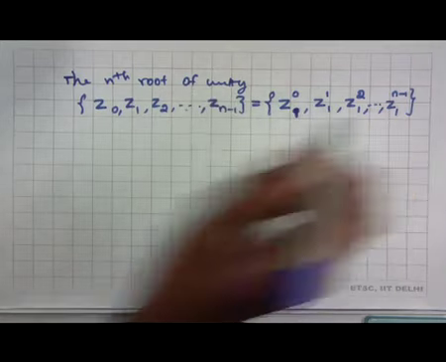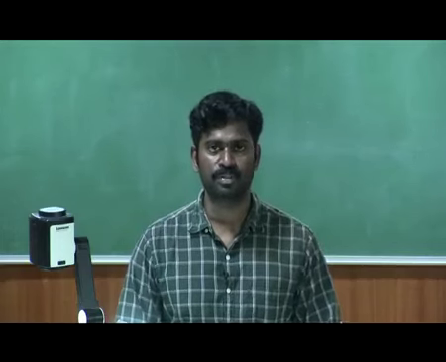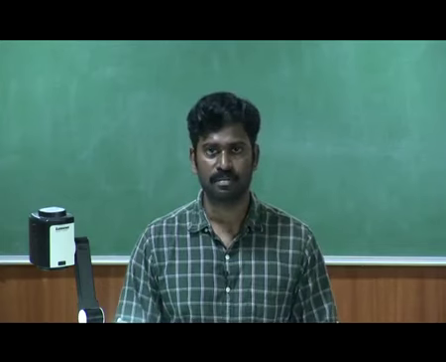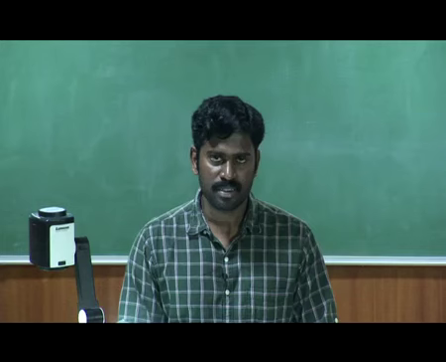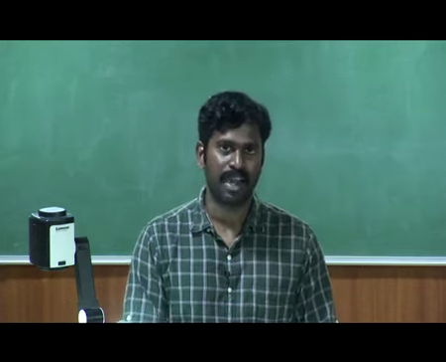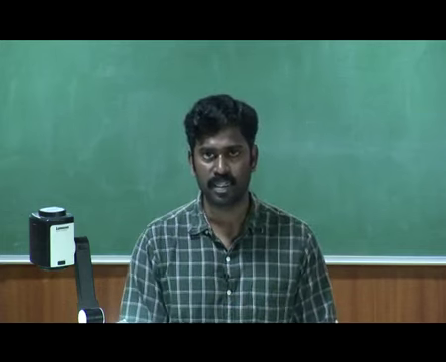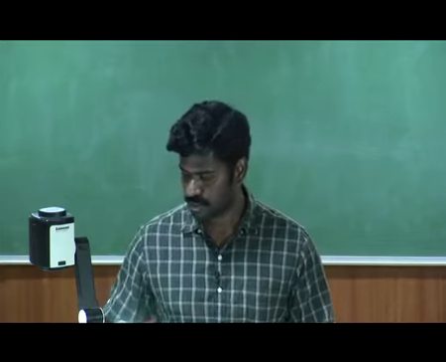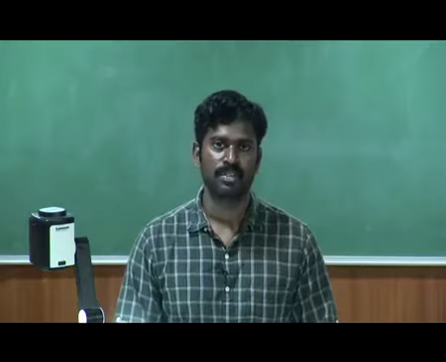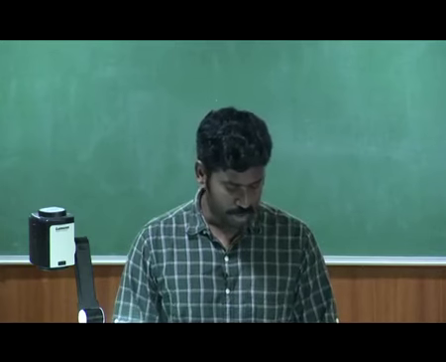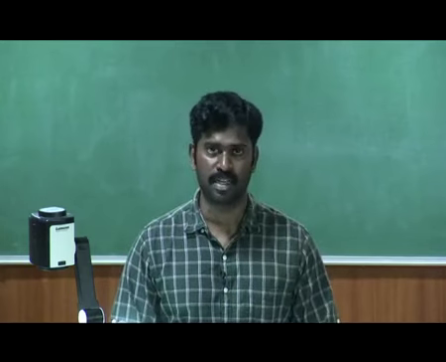Today's class we introduced the nth root of unity, and we discussed that it contains n distinct elements, and the set is generated by a single element. For example, the Z1 generates all the remaining elements. So we continue with the other properties of the nth root of unity in the next class. Thank you.